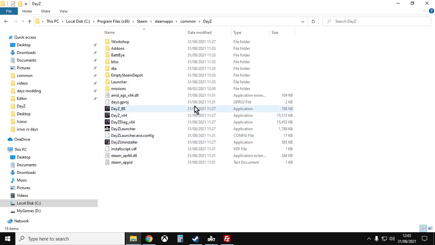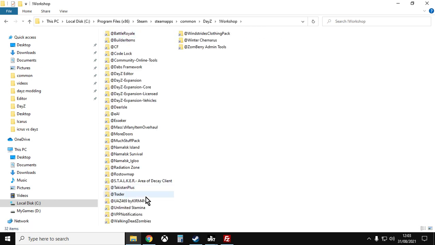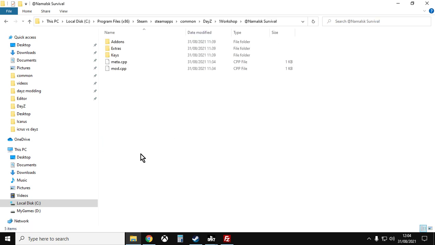then what we need to do is upload the new version of the mod to our server. So what you need to find is your version of DayZ on your computer. On my computer it's on local disk C, Program Files, Steam apps, common, DayZ. And we're looking for the workshop folder. If you go into the workshop folder, this is where all the mods are, and this is where we will have the latest version of the mod we want to update, which is Namalsk Survival. In fact, if we click into it, I'm recording this video on the 31st of the 8th, and the mod was updated now. So it means that when I fired up my computer this morning, it downloaded the mod and put it there ready to go.